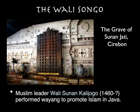Islam in Java always had at its core a kind of syncretic influence, a willingness to blend the past with the present in a way that brought forth an interest in finding commonalities in the Hindu traditions and drawing those into these new Islamic traditions. So this sense of the way in which the Wali Songo are an important Islamic identity is at the core of how wayang is performed in Java today.